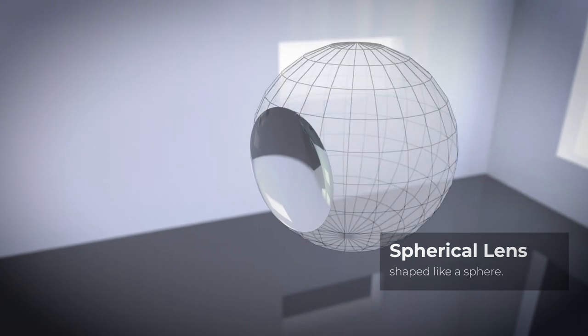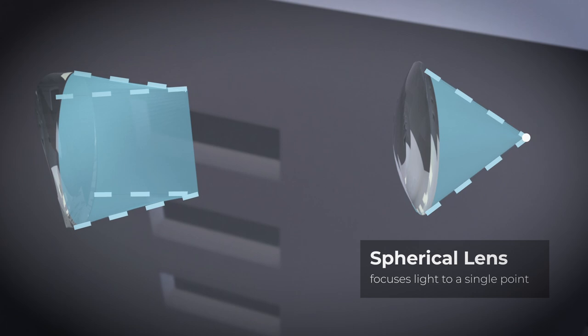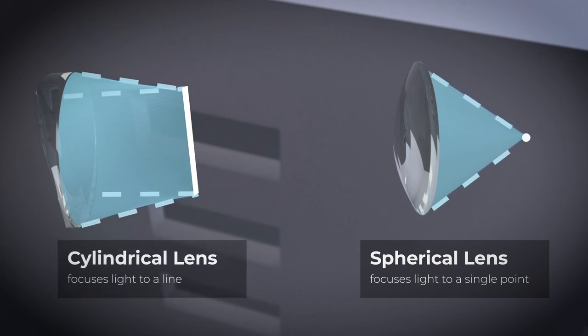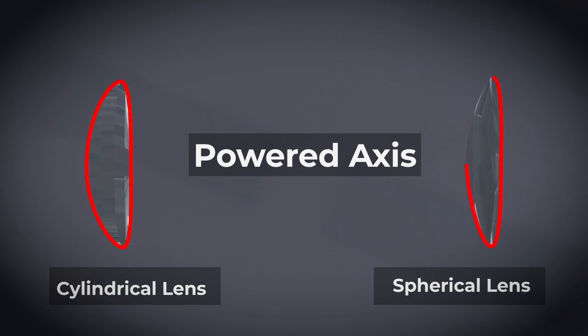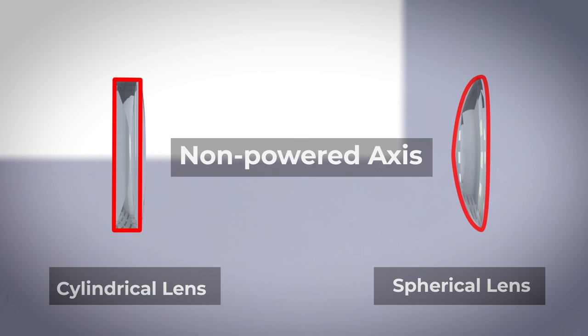The other way is the refraction technique, which uses cylindrical lenses. A spherical lens is called that because the lens is a portion of the curved surface of a hypothetical sphere. A cylindrical lens is a lens that is a portion of the surface of a hypothetical cylinder. Unlike spherical lenses that bend light so it focuses on a point, cylindrical lenses only bend light along one axis, creating a line. You can think of a cylindrical lens as acting as a spherical lens in the horizontal axis but having no effect in the vertical axis.